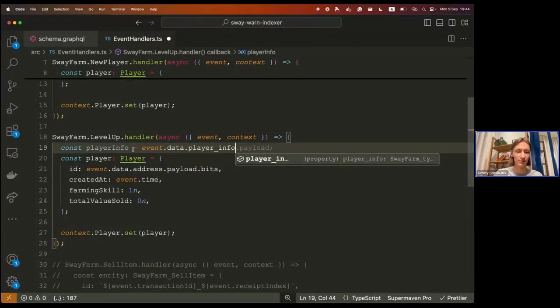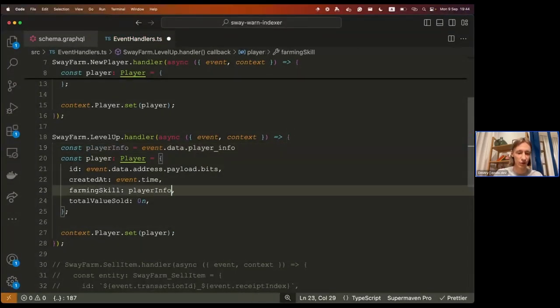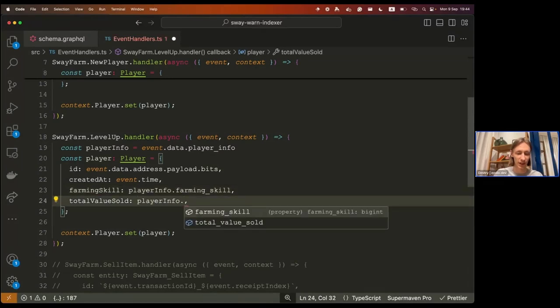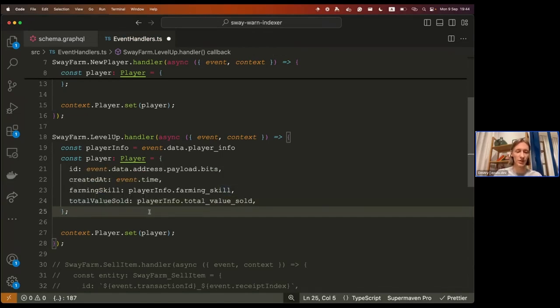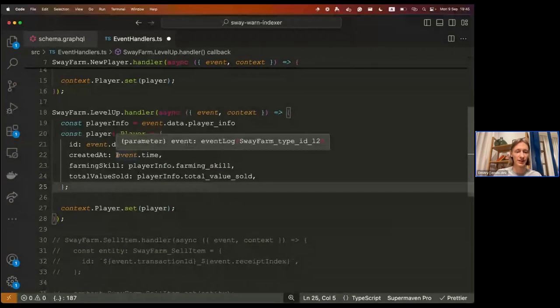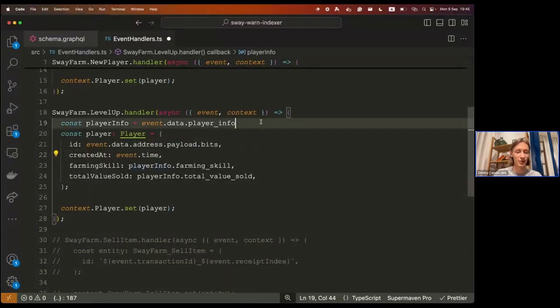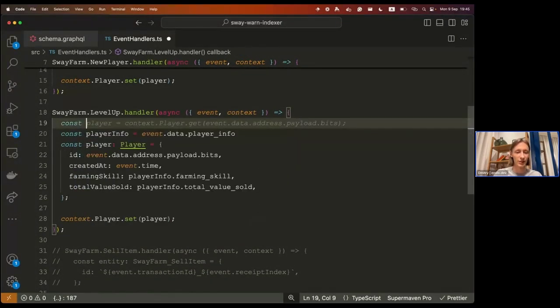Yeah, like this. And from player info, we can get farming skill and also total value sold. And we don't need to do any casting because it's decoded as BigInt and we store it as BigInt. So that's pretty nice. The only thing is that we don't want to overwrite createdAt. So let's fix it.